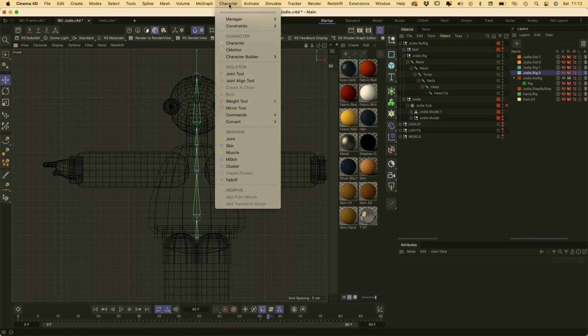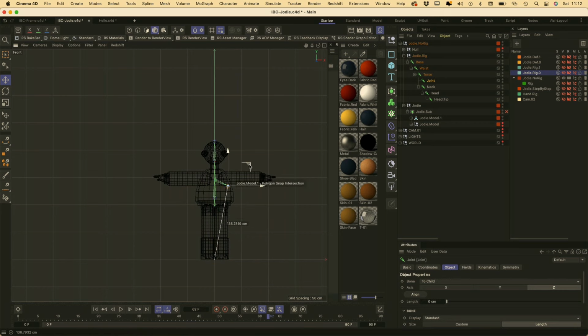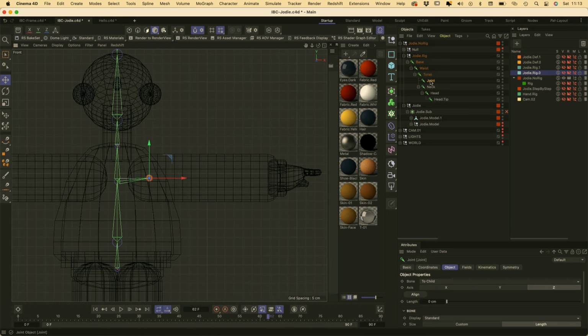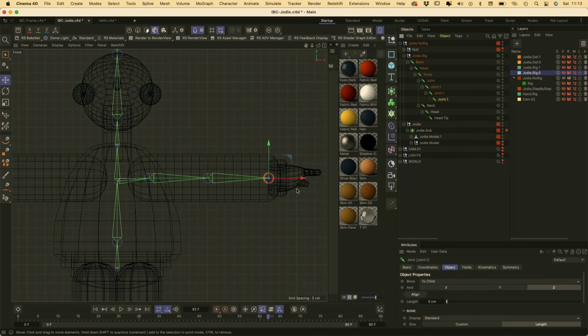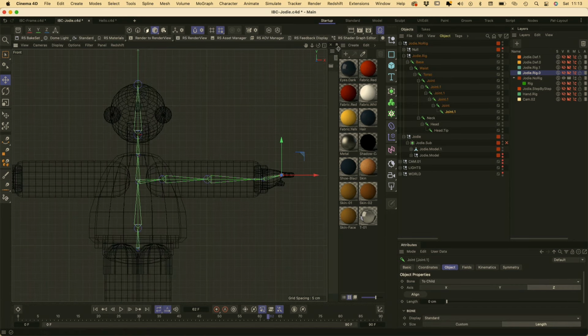Now you want to create the arm. So you go to character again, you create another joint, and you want to link it to the torso. So you place it here. You just have to place it at the rotation point. It's over here. And again, you follow the natural articulation, I mean, for a human, after you do whatever you want. You go to the wrist. You go to the end. I'm just going to create one finger just for the purpose of the demonstration. Okay, so you have something like that.